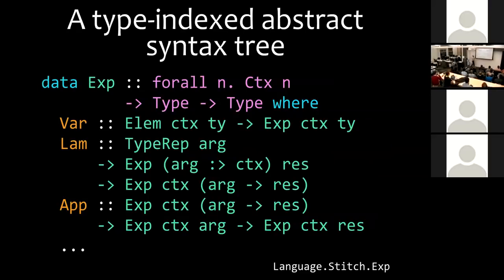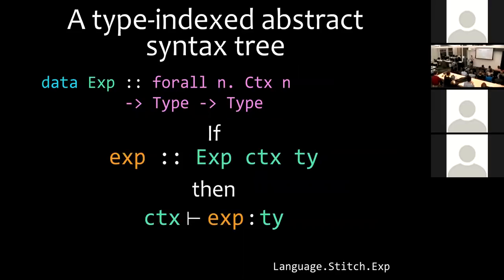Okay, so what this is all building up to is all of this. We still haven't quite gotten there because I haven't told you really what this means, but the idea here is that this Exp type is parameterized by two things, a context and a type. What it really means is that if we have some expression of type Exp ctx ty, that means under the typing context ctx, the expression has type ty. How many people in here know this notation? Okay, fair amount. So that's really what we're after. Instead of encoding just terms, we're really encoding typing derivations.